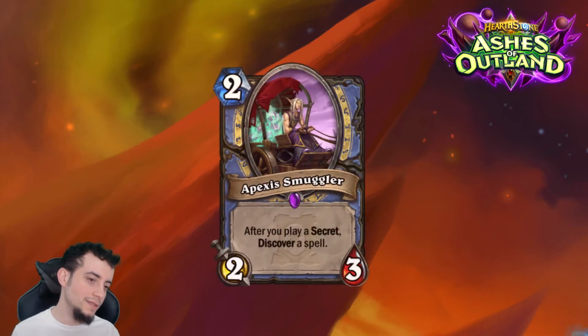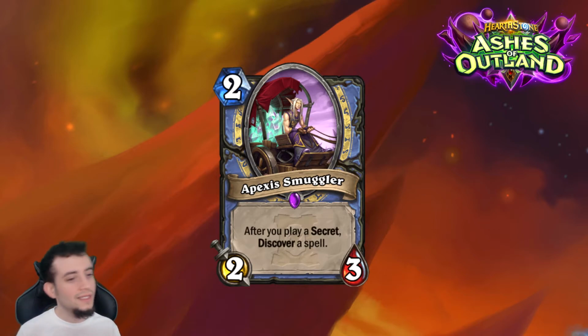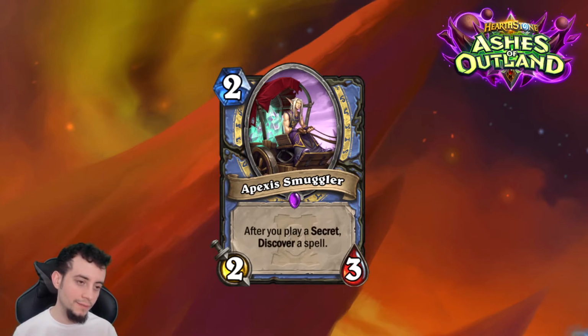So Apexis Smuggler, same name as the other card that we just reviewed, Apexis. But this minion is a 2/3 Mage minion in Epic that reads, after you play a secret, discover a spell. So, decent stat line. I think the stat line alone already has it in the middle of the road at like a 3, because it's a 2-mana 2/3, so very defensive. Whenever you have a card that generates more value, you want it to be higher health and less attack if possible.